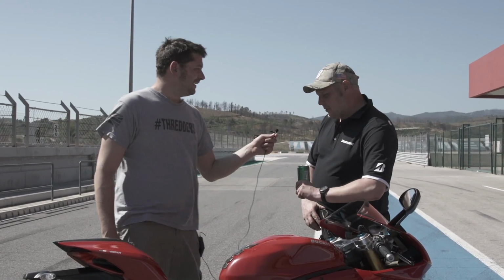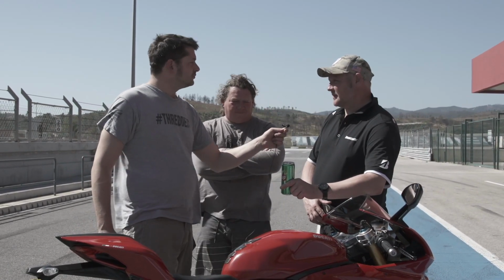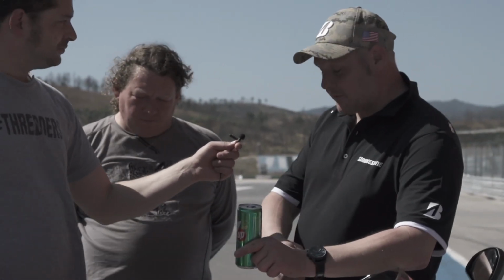Yeah. I think one of the important things you have to remember, though, is even though it's a super sport, super stock racing tyre, we've not used tyre warmers over 2 days. So both the front and the rears have been through, I don't know, we haven't calculated how many heat cycles, but probably 25 to 30 heat cycles, which we all know is usually a detrimental thing you can do with a race product. But it just goes to show how durable and how easy to use the R10s are. I couldn't agree more, mate.